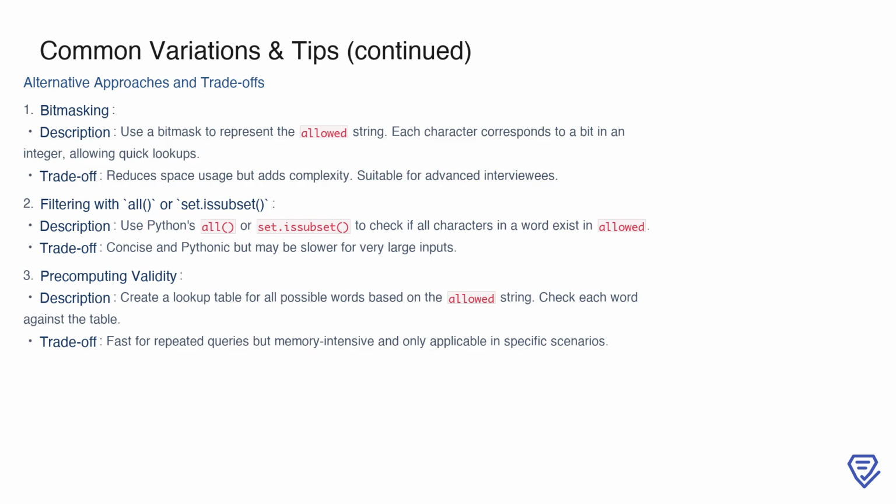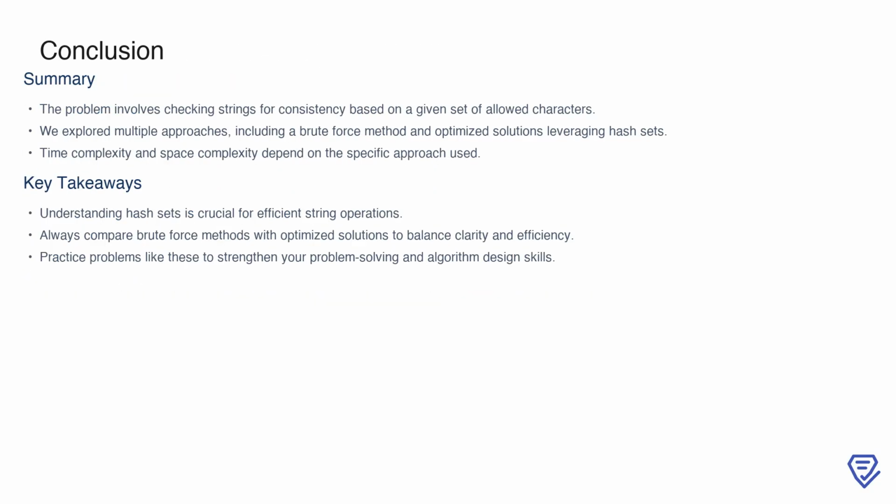Each method has its strengths and weaknesses, so understanding the context and constraints of the problem will help you choose the most appropriate solution. Great job making it to the end. In this walkthrough, we summarized the key points of the problem and explored the importance of efficiency in algorithm design. Remember to keep practicing and challenging yourself with similar problems.